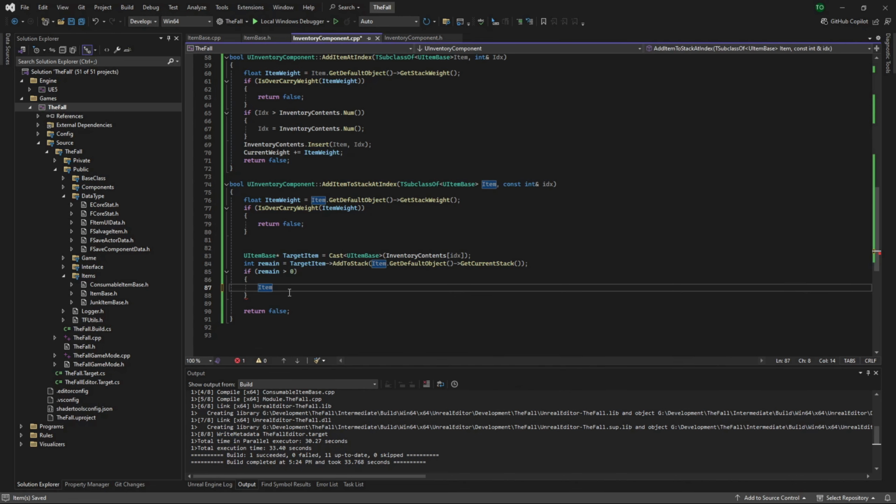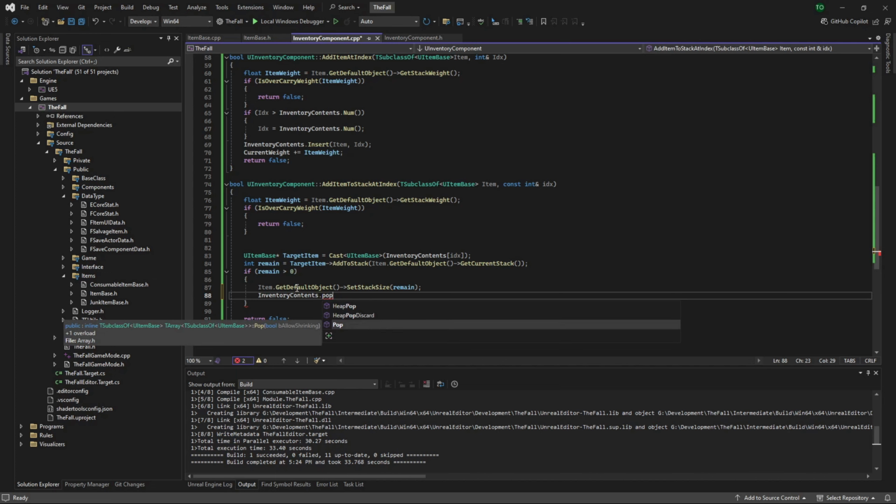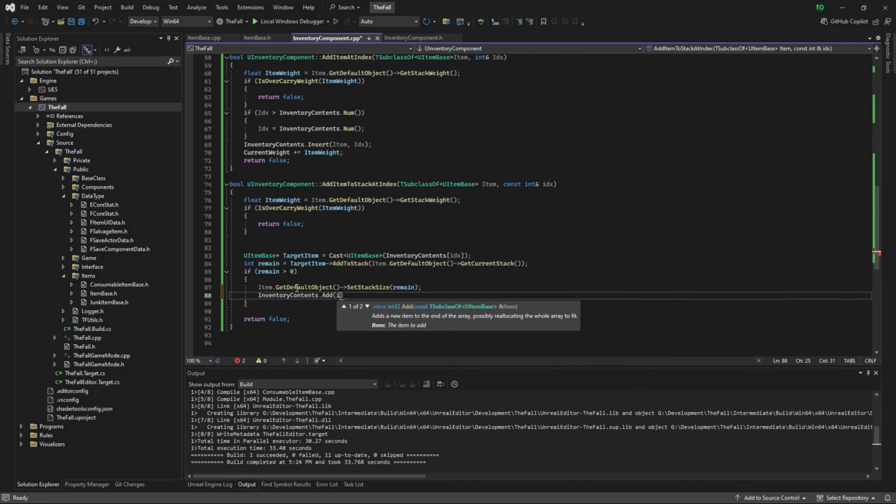All right, so Item dot GetDefaultObject SetStackSize Remain. InventoryContents dot push. There's a pop. That's removed from the front. Yeah. So push. No, that's Add with these. Add item.